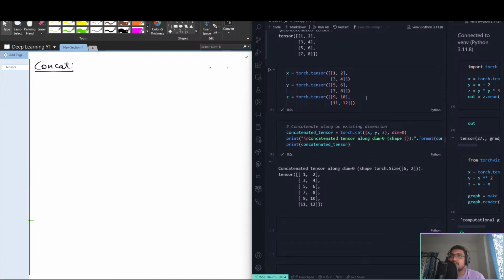So there are three tensors, and I'm doing the same thing here, but this time I'm also defining dimension equals 0, which is the default one actually. If you run this, it just stacks all of them into one big 6 by 2 tensor, right? That's all. But if I change it to 1, all it will do now is concatenate along the columns. So it will just stack them up along a horizontal line, right? So now it's 2 by 6. It's pretty simple, right? Then coming to a few other examples of concatenation.